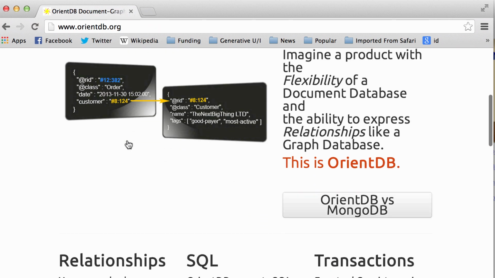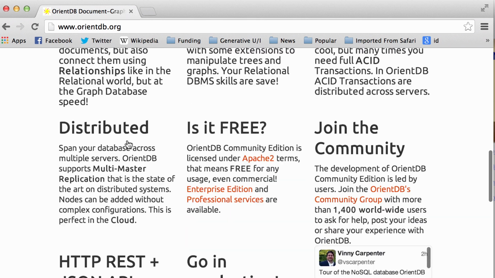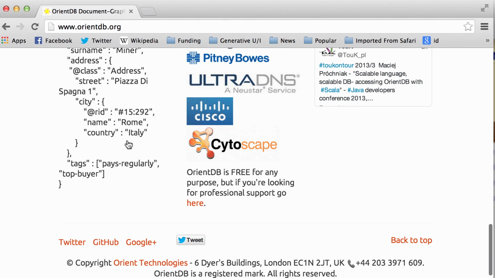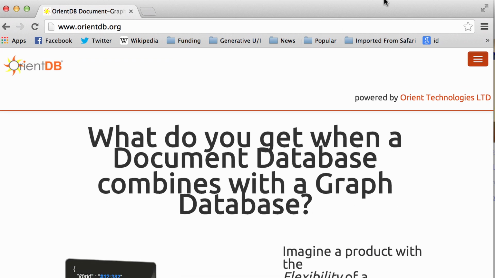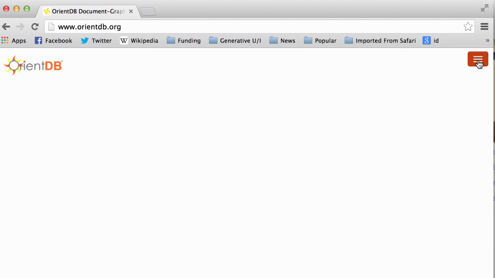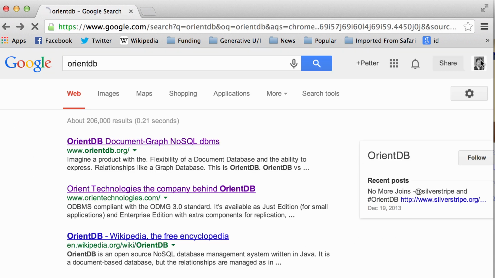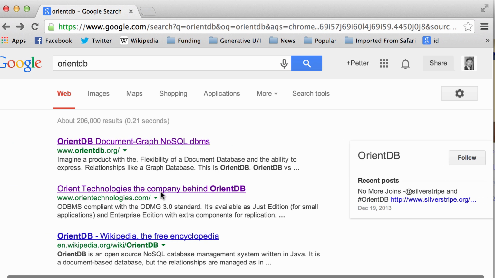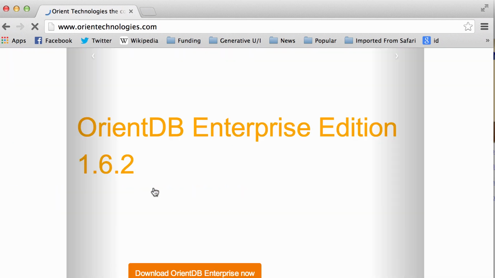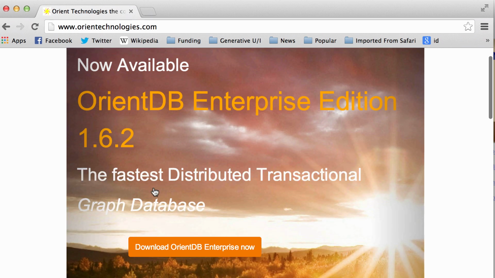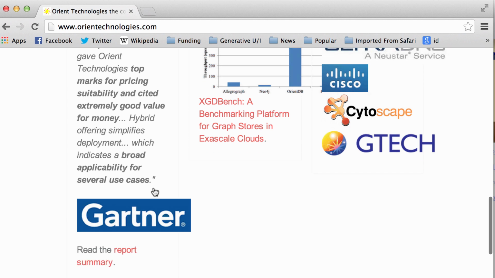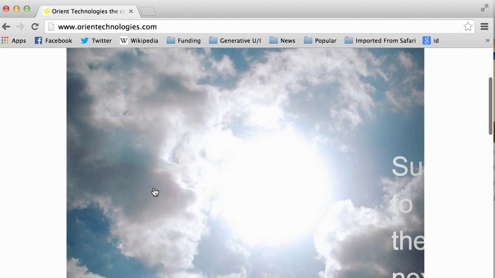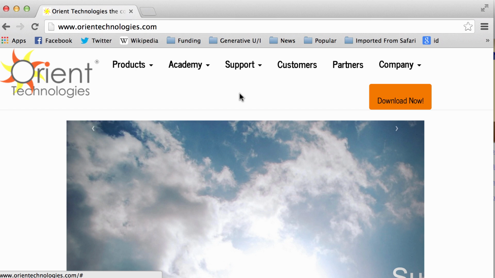I have this set up a little big here, but you'll see there's a community, some information about OrientDB and so on. But this is not where you find the download itself, although you can probably navigate to it from here. What we're going to do is go to the second hit, which is orienttechnologies.com. And right on the front page here, you get to download the tool.